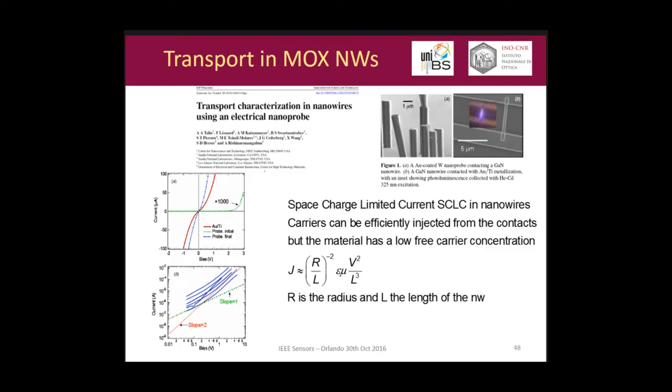The other important thing to say is that if you are trying to use nano-size wires, let's say 10, 20, up to 80 nanometers of this material, I talk about tin dioxide, for example, you will have a very low conductance of your single nanowires, since the material is almost depleted. So in order to measure by a picoammeter, you need to increase the carrier concentration, for example, by illuminating with UV light. Okay, so you will have this intrinsic problem in the characterization.